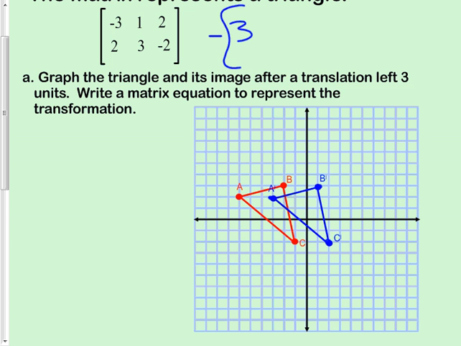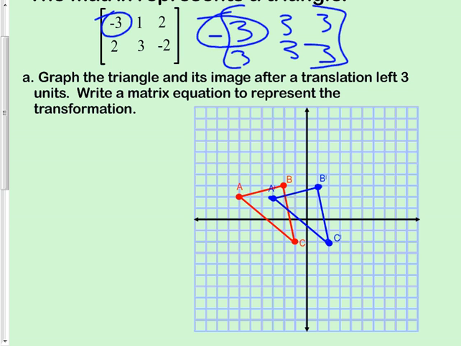But I actually have to subtract 3 from all of my numbers. How do I do that? I go like this. -3, 3, 3, 3, 3, and 3. I just moved it to the left 3 is -3. I know we're used to being the opposite of that because you were always doing an equation before, and the stuff was on the opposite side of the equation as each other. But now it's not. So now if I just want to take -3 and move it left 3, I have to actually subtract 3 from -3. That way I will get an answer of -6.